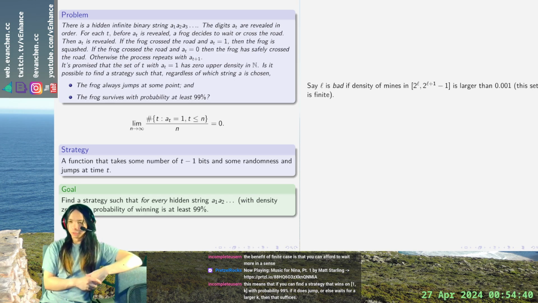Yeah, I guess the point is the density is now actually monotonic. Like if the proportion of ones that you've seen up to any point is actually eventually decreasing. Well, no, that might be too.